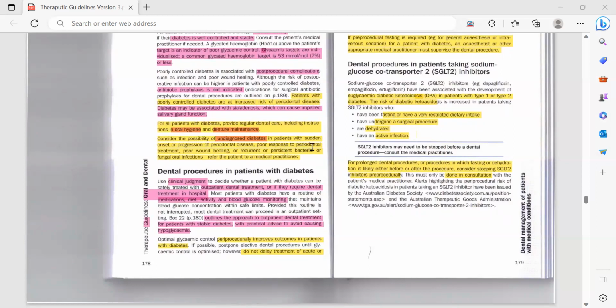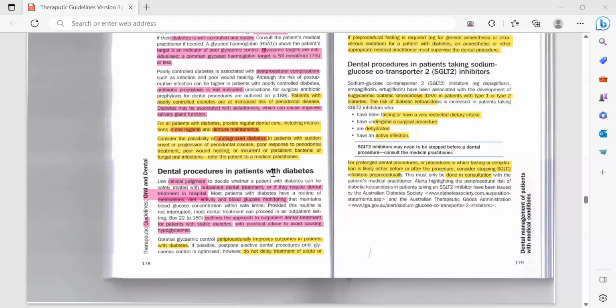Okay, so poor response to periodontal treatment, even a progression of periodontal disease, or you have done the scaling and cleaning and still his gums are not getting healthy, then you can also suspect diabetes. Or there is poor wound healing, or recurrent or persistent bacterial or fungal oral infections. For example, candidiasis is also linked with diabetes. So when you read in the candidiasis topic, they have mentioned poorly controlled diabetes is one of the reasons for the patient to get candidiasis in their mouth.